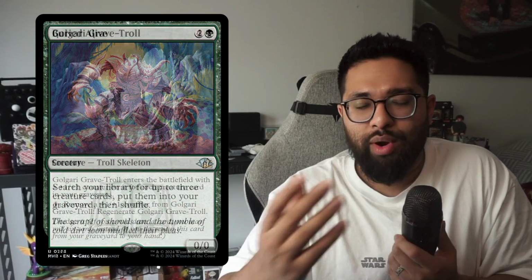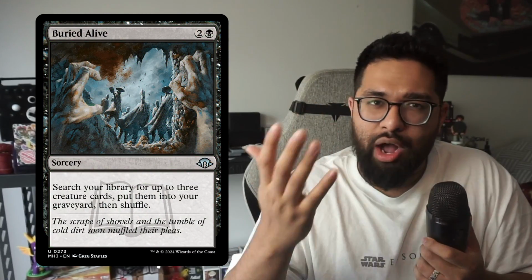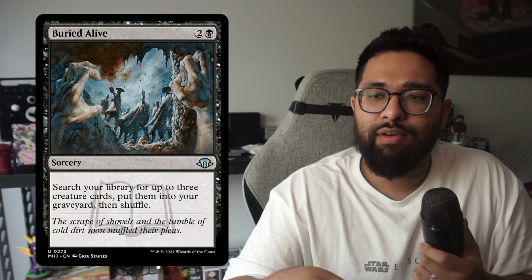Next up, in terms of graveyard enabling, I want to talk about Buried Alive. Buried Alive was one of the first combo pieces that a lot of people were thinking about when it comes to Disa. Black and 2 for a sorcery: search your library for up to 3 creature cards, then shuffle, then put them in your graveyard and shuffle, right?